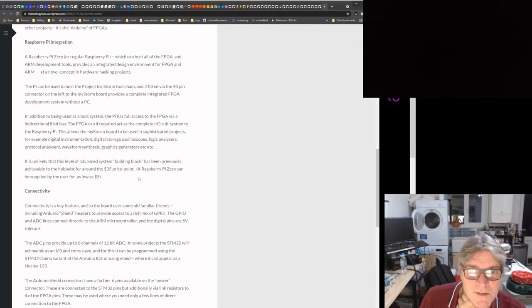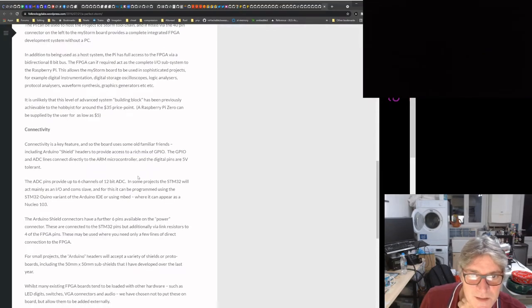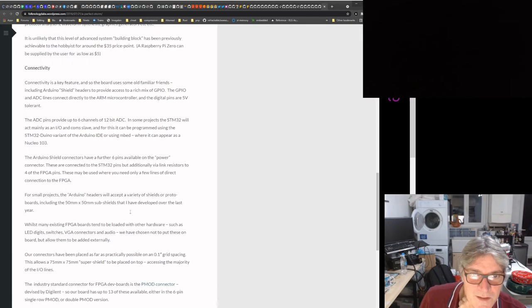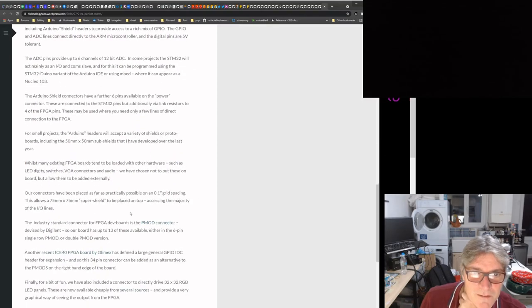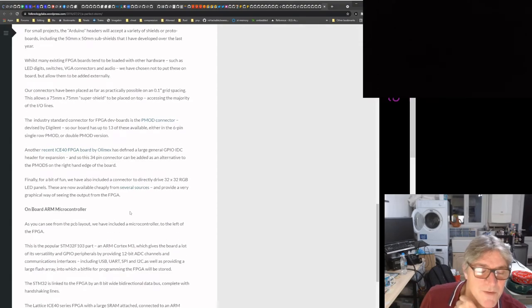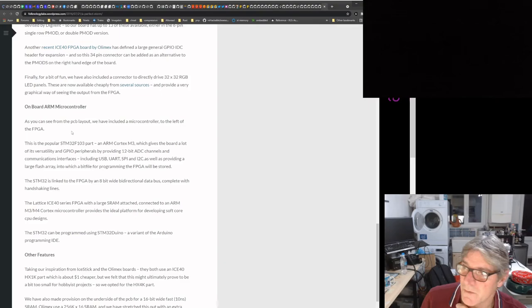Raspberry Pi integration talked about. Connectivity. This is quite interesting looking back. Half a decade ago, this was written, if not longer. Don't forget, at that time, with the original board, we had Arduino headers on it, as well as the PMOS, remember? The Arduino headers were connected to the STM32. We had a couple of extra ones that extended those, that were connected to both. It was the original MyStorm / Black Ice 1, if you like. Black Ice 0 and Black Ice 1.